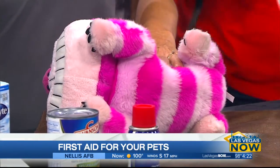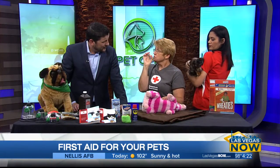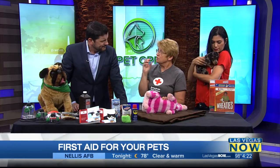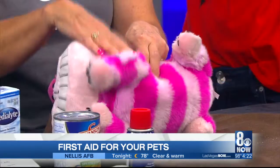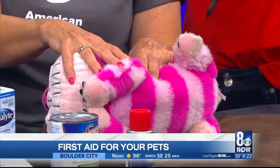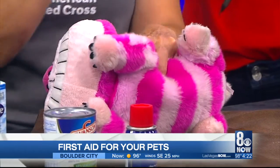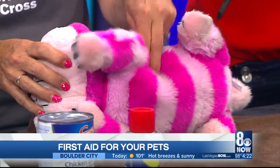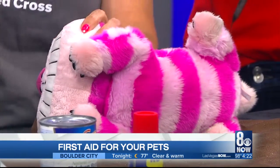Let me show them how. You would make an air seal here because you want to blow into the nose. Just the nose, and you're going to blow very, very gently. It's like blowing out a candle or blowing bubbles. With dogs and cats, 50 pounds or less, it's 5 compressions and one breath. 50 pounds and above, it's 10 compressions and one breath. And it's quick. It's 1, 2, 3, 4, 5, 6, 7, 8, 9, 10. And then you blow into their snout, so it's mouth to snout.